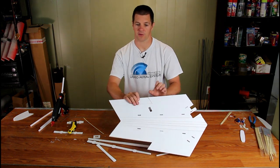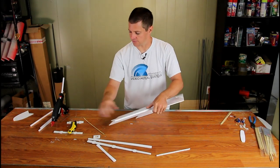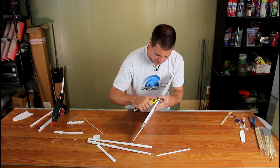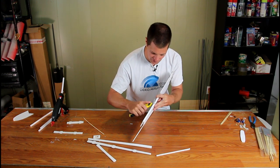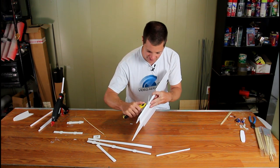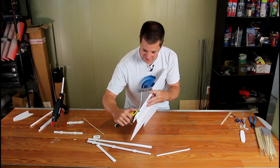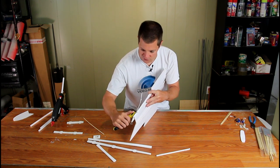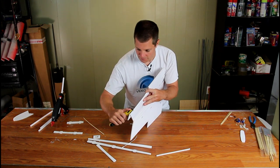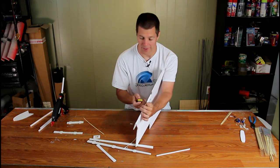You need to make sure you have room for the elevon to move. The easiest thing is to fold it down and take your knife to cut a 45-degree bevel along the edge. Be sure not to cut through the paper on the other side, as it acts as a hinge. If you do cut through it, you can tape it in place. Taping over the paper after this operation is probably a good idea.